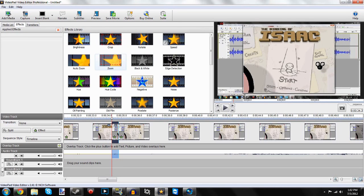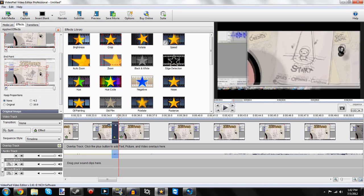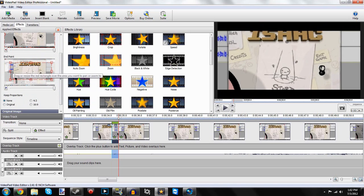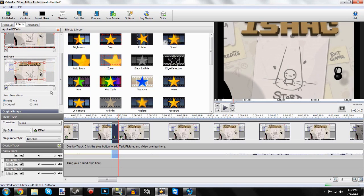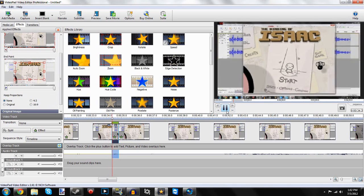I'm probably going in a little too much, but I'm just showing you guys exactly what's been going on here. So I'll just do this really quick. Zoom in like that, and then once it renders, it goes like that. And then for the next section of the clip, I have to crop it, and then I have to zoom it right back out. So that's 3 edits I need to make, and I'm pretty sure, yeah, I have to crop it all again if I want to do the same exact thing.